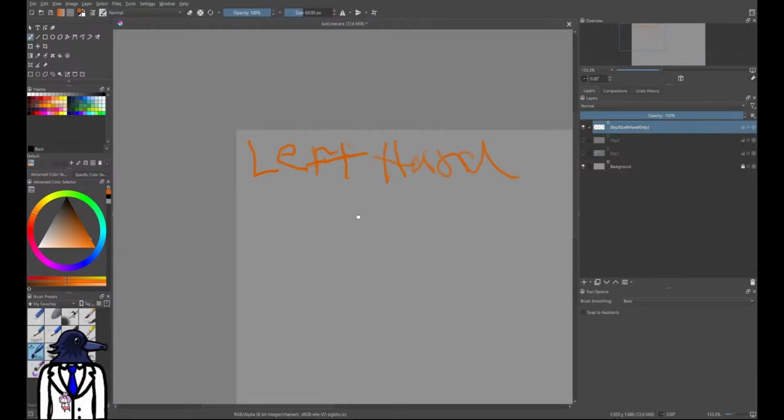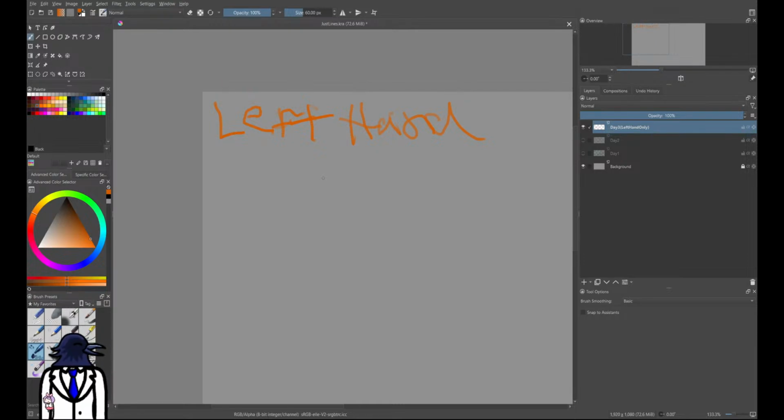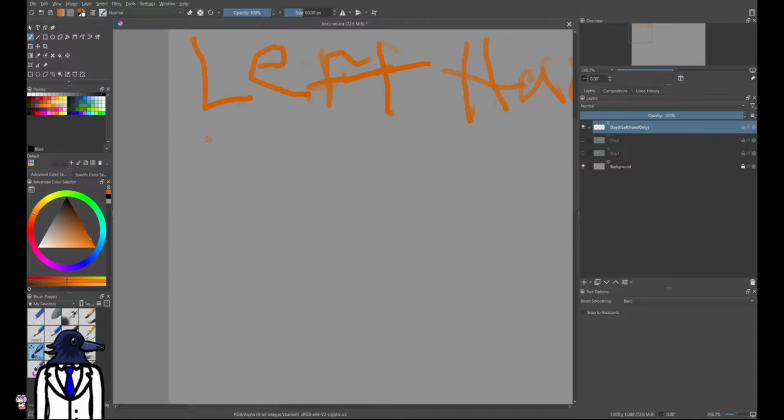Alright. Back to drawing lines. I think a little bit more of this once we get our left hand used to it, because my right hand's pretty good. If I go like this, I usually go, what, 267%. My hand's not bad. I think we'll do a little bit more of this, and we'll use some stuff to verify our results, make sure it's the progress that we want, and then we're going to move on. So won't be much more of this. Maybe today with my left hand, tomorrow with my left hand, then we should be good. Our right hand got pretty good pretty quick, but we'll see how the left hand goes.